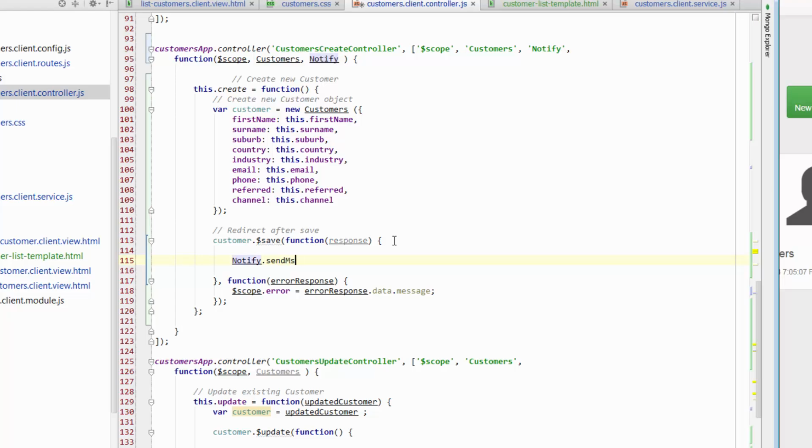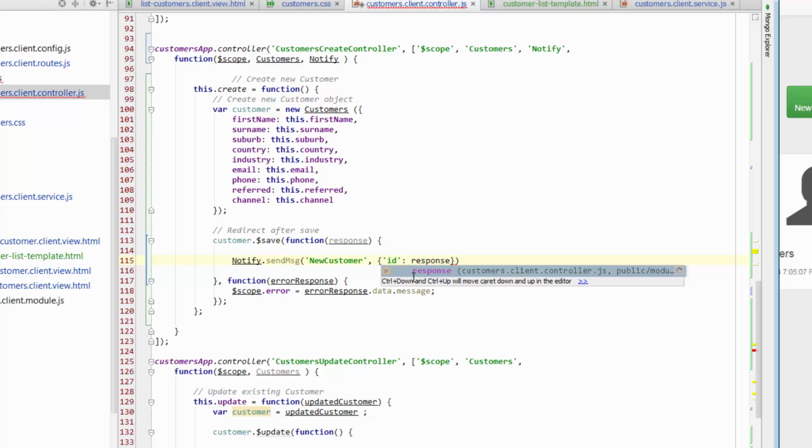We're going to send a message, and the data that we're going to send through is that we've got a new customer, and what we're also going to send through is some details of who that is. So we're going to say ID, I should just put that into single quotes, so ID, and then we'll pass through this response here, so response, and then dot, and when we're referring to data from Mongo, we're referring to the ID, we always put an underscore ID, so it's response underscore ID, just like that. And at the end of there, we're just going to put in a semicolon.